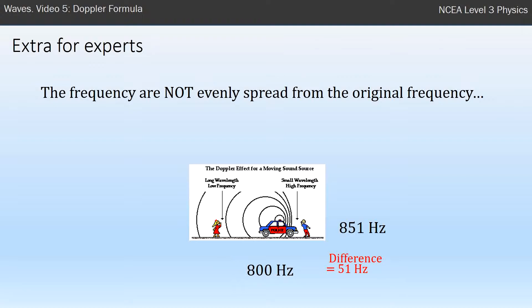So we calculated that just before in the last slide and we found it was 754. That difference is only 46. So there's been a question every so often where they ask you to use this knowledge to do some sort of harder calculation. But you just have to remember that these are not evenly split, and therefore if you're given 754 and 851 and you had to work out the 800, that's not evenly in the middle either.